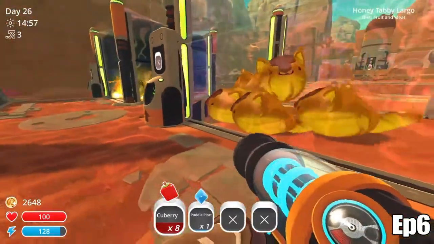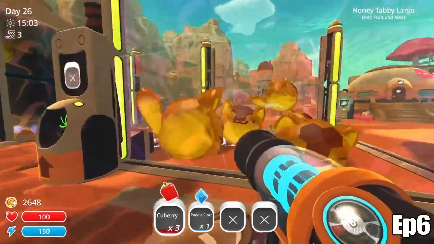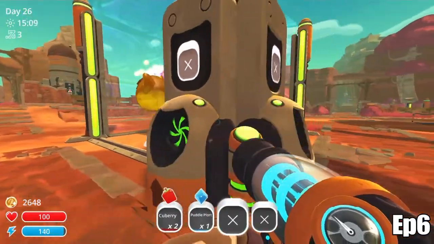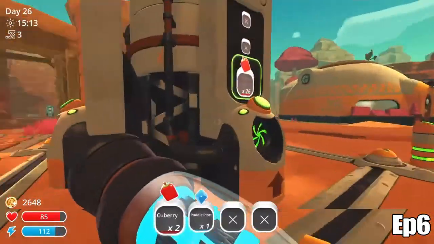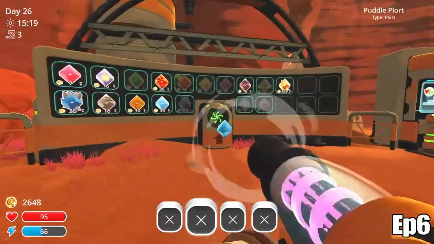Did I feed these guys or no? I didn't. Yeah, I went and got some more tabby slimes just because we only had two, and I just thought, you know what, that is not good for our farm. I'm sorry, but that's not good enough. So let's quickly get that in. There we go. What? I hate those boom slimes. Let's put this puddle block back.